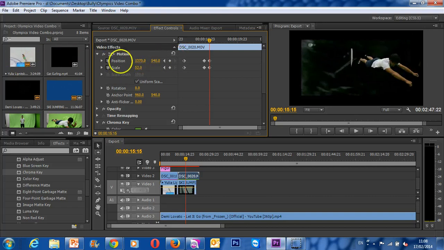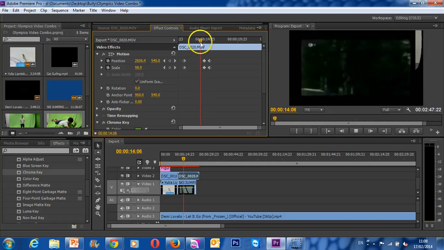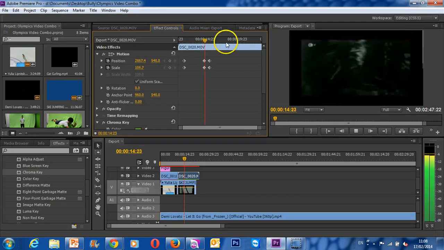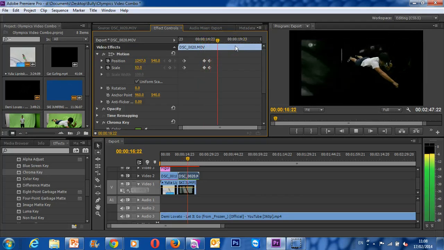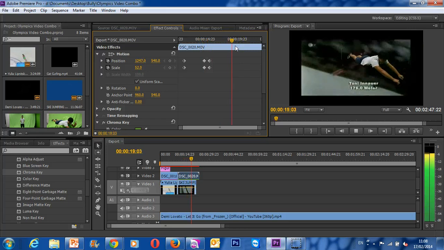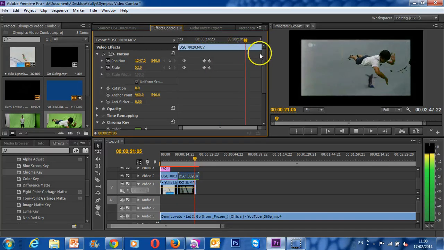And this is something that you can play with. So we'll have him go, yep. Thumbs up. And then he touches down on the ground.